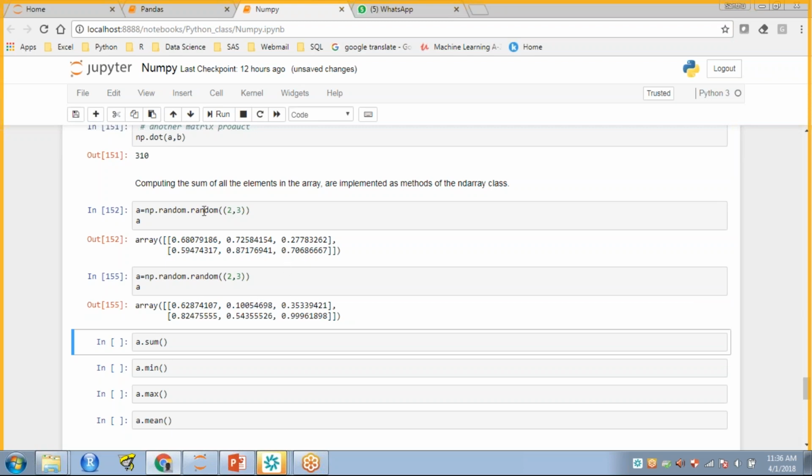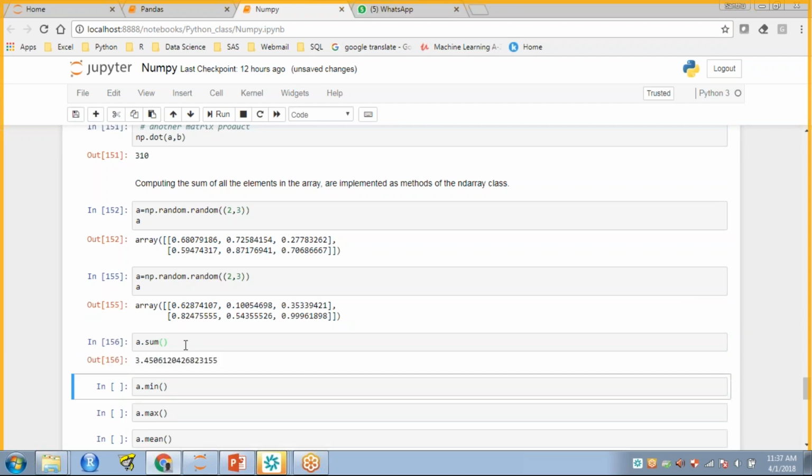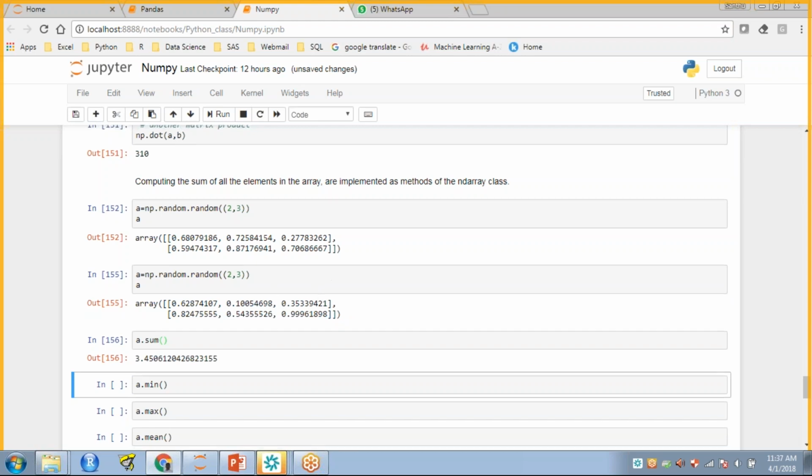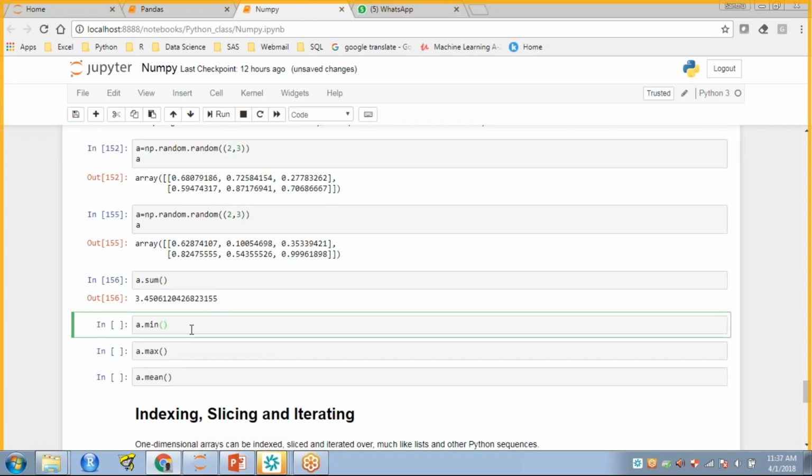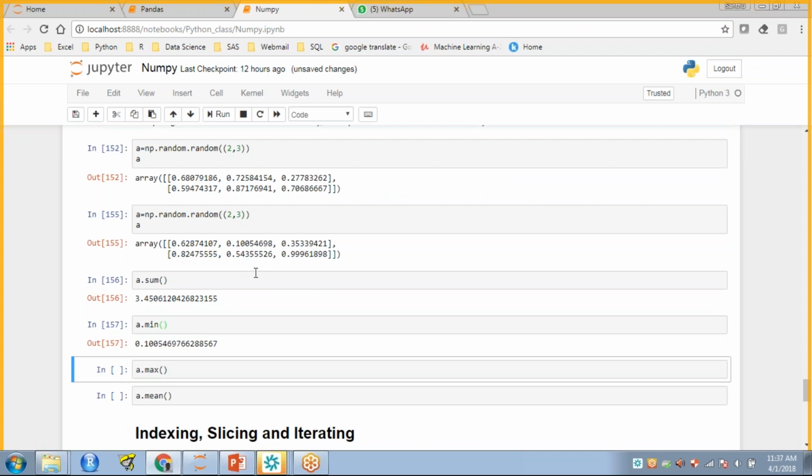So now I think you can understand that it is definitely working on random numbers, it will definitely generate the random number itself. Suppose I want to find the sum of a particular array. If you give this, it will give the total value of that particular array. And if you want the minimum value, which is the minimum value here? So 0.1 is the minimum.